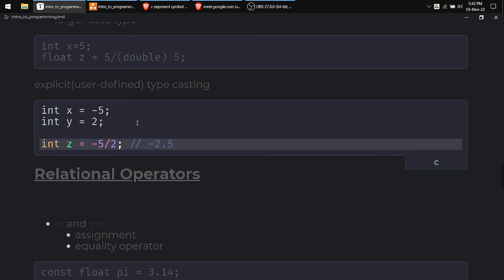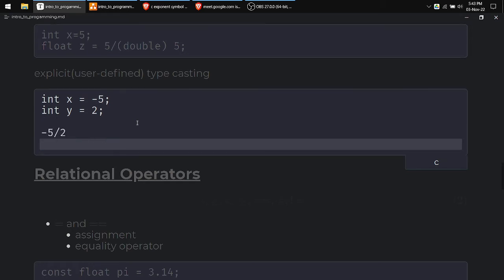If it is 5 by minus 2, will we still get minus 2 as the answer? Yes. I will tell you how to evaluate. Let's say you have int minus 5 by 2, and the other one, 5 by minus 2.